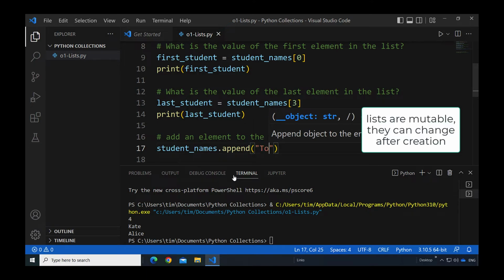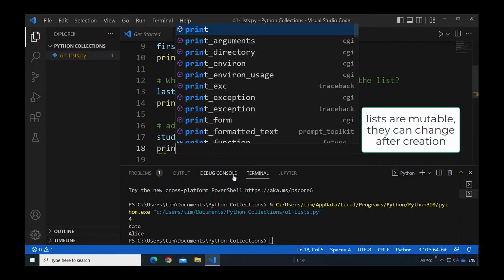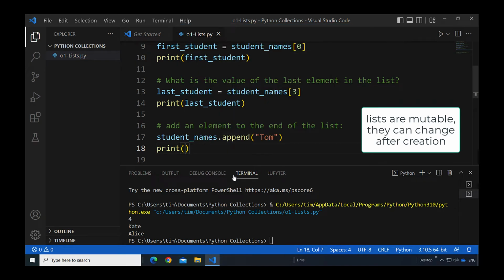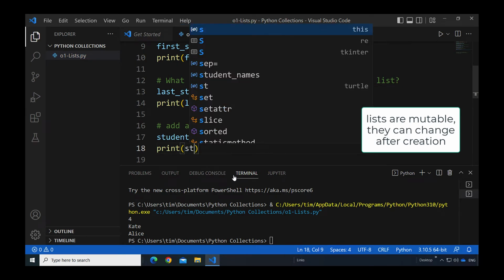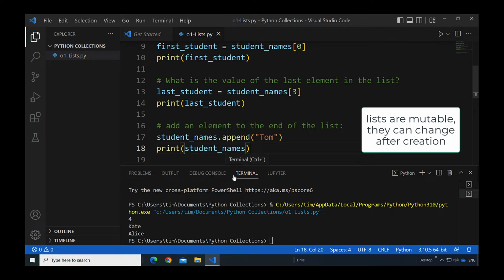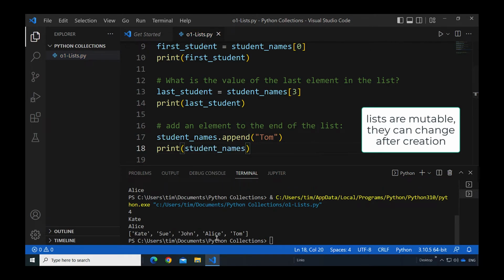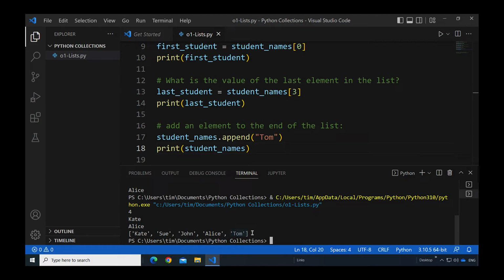And inside of append, we're going to place in the value that we want to add to the end of the list. Now let's print the list out and let's see what we get. Well, there's Tom. He's at the end of the list.